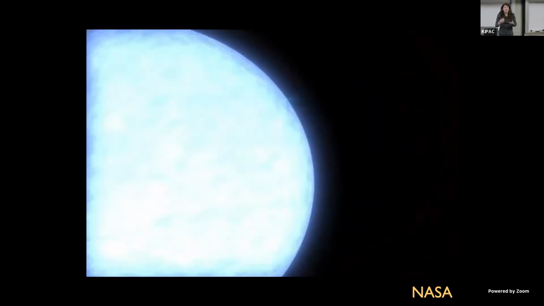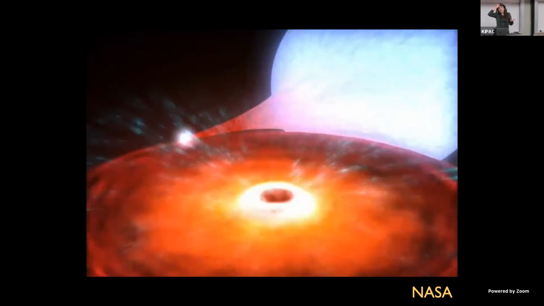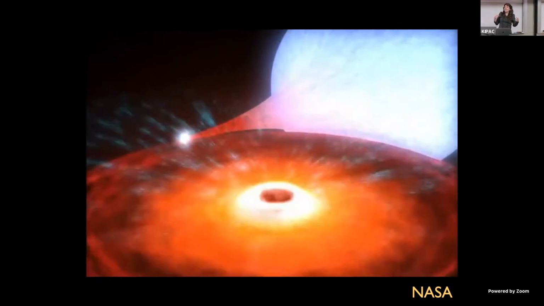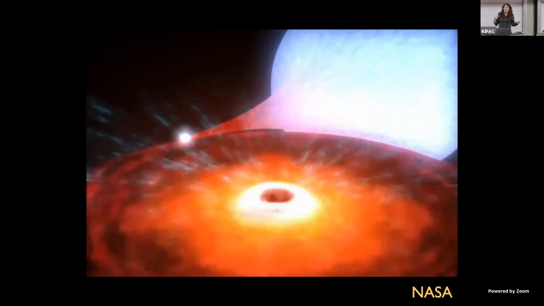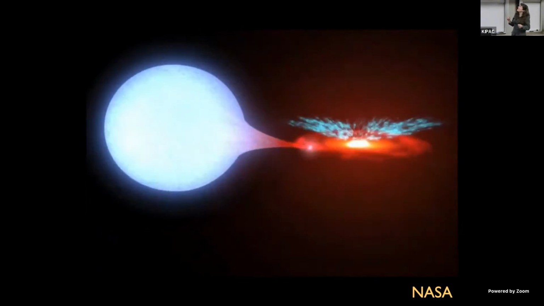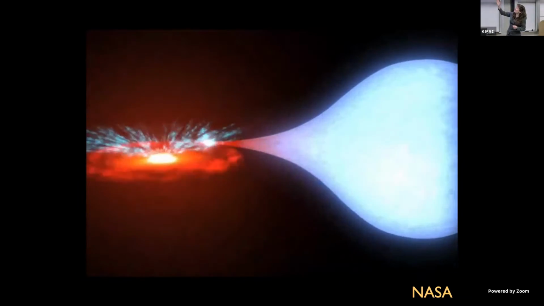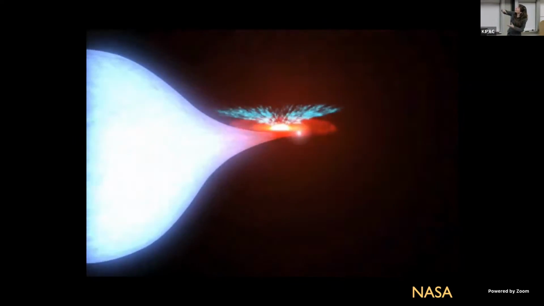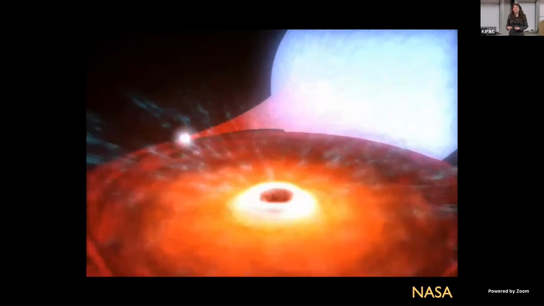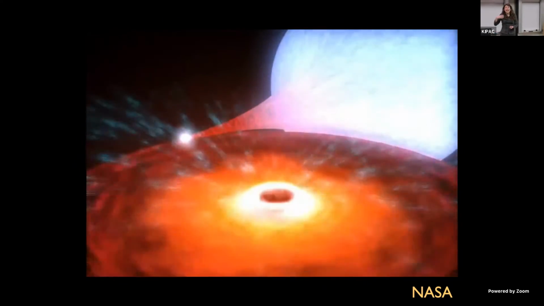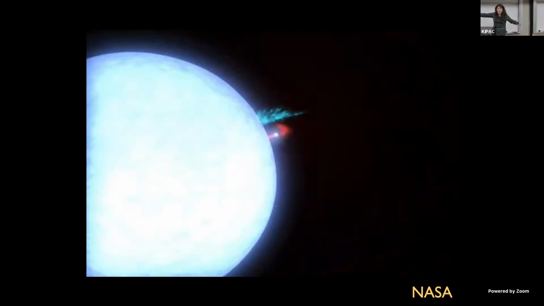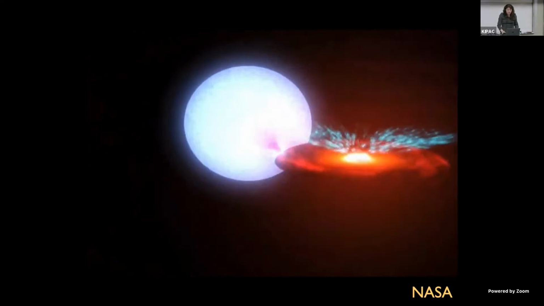A significant fraction of that matter is swallowed by the black hole, increasing its mass, increasing its angular momentum. But black holes are very messy eaters. They're greedy, but they're messy eaters. And it turns out, and this is somewhat indicated by the blue stuff somewhat arising from this red disk, matter is spun out and spat out of the material that's being sucked and dragged in towards the black hole.